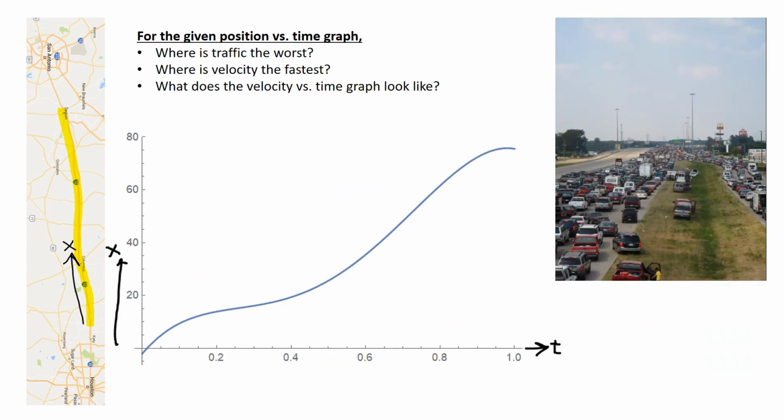So you go back and forth between these two graphs. Here's a little bit more realistic example, in that we don't have a straight linear line. We have steep slopes and shallow slopes. We're speeding up and slowing down. If you were given this graph, could you identify where there was a traffic jam? Where the velocity was the fastest? Could you sketch the general shape of the velocity versus time graph just by looking at the shape of this line, not using an equation, but looking at the shape of this graph?